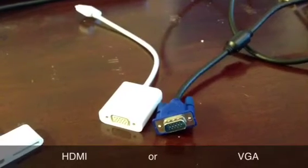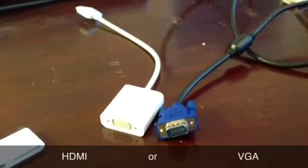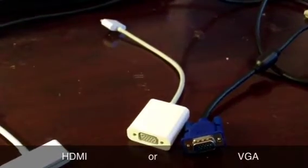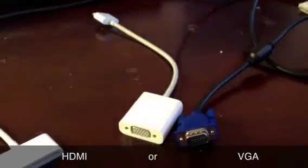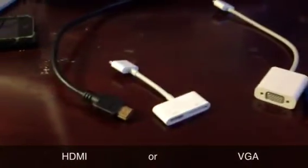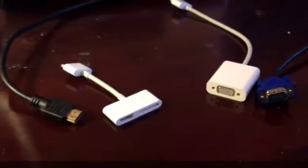The problem is that whenever you turn off your iPad, you lose your signal, and you can spend time trying to find the signal again and reconnect the signal flow, which gets annoying. So I definitely prefer the HDMI when possible.